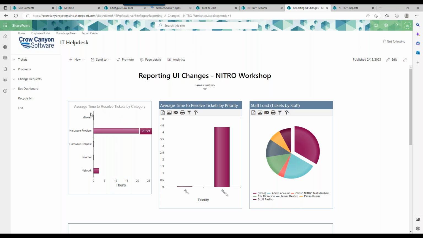So some of the things we can do with these reports, we can hide those headers. We could add the description. But I want to highlight, and I want to leave this one in here to show you the difference and what it looks like from where we were and how we had to show it, to what we've been able to do and make it look a little nicer, a little prettier.